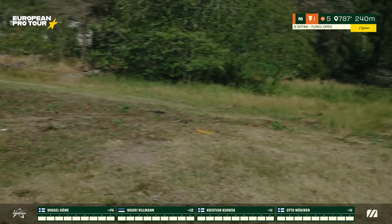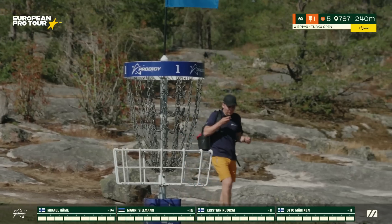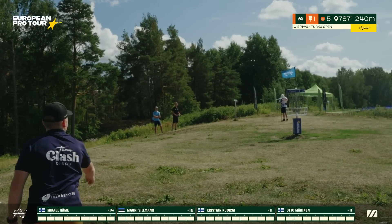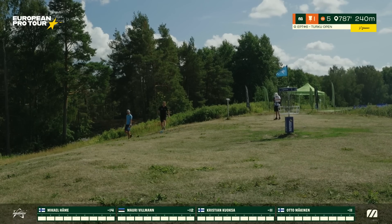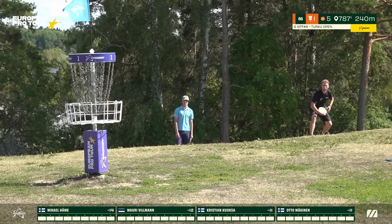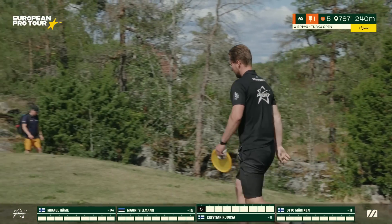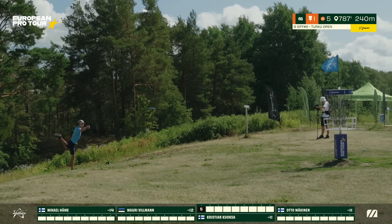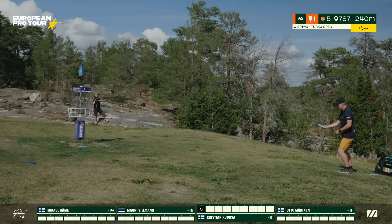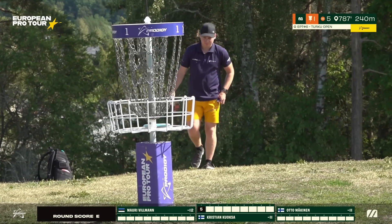Kuoksa basket-hunting from a very tricky lie — a very overstable anhyzer shot and it just flashed the chains, leaving about nine or ten meters. Mikko misses left and low, got a little squirrely at the end. Great putt from Kuoksa at about nine meters. Yeah, great feeling to get your round started with a solid putt. It was facing a headwind shifting a little left to right — really good control and a nice putt there from Mikko.